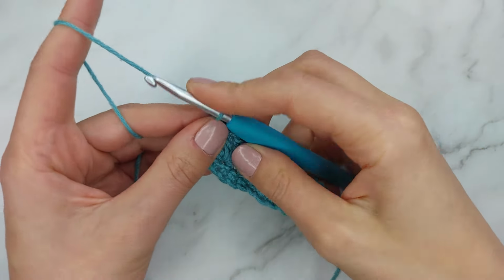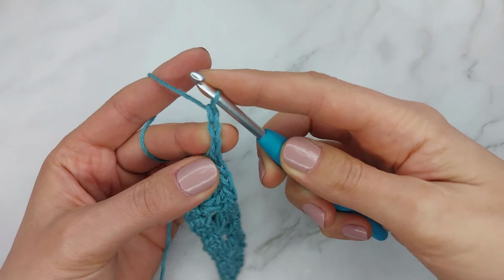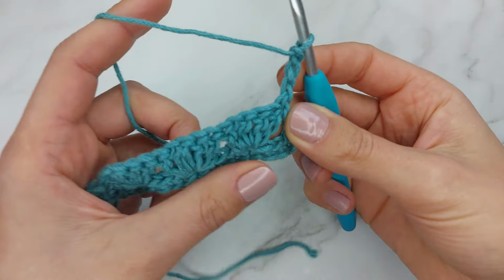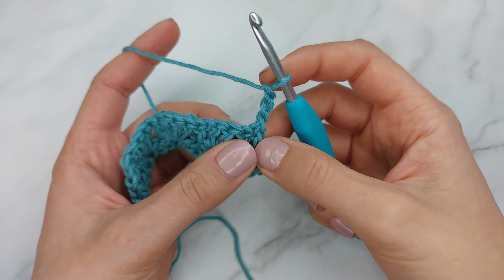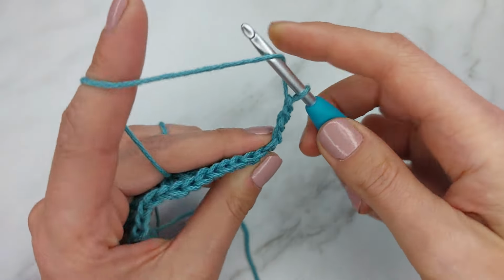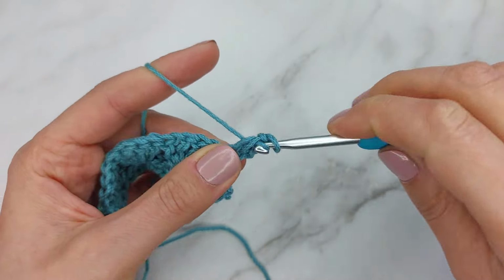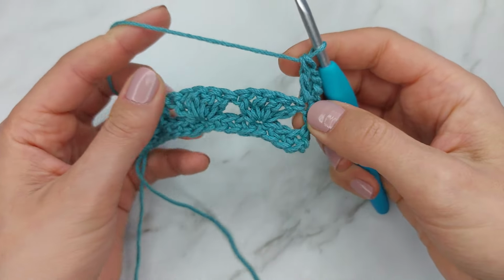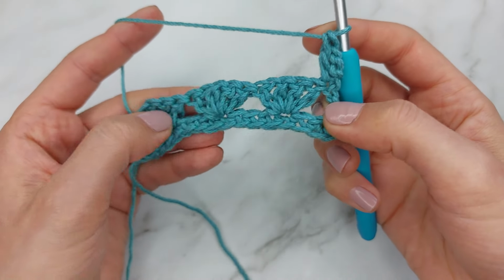For the next row we're going to start with chain 3 and turn. This one is going to count as a double crochet. Then we're going to work 1 double crochet into the same stitch. Here we go. Now we're going to work our clusters, so the same we worked in the previous row.